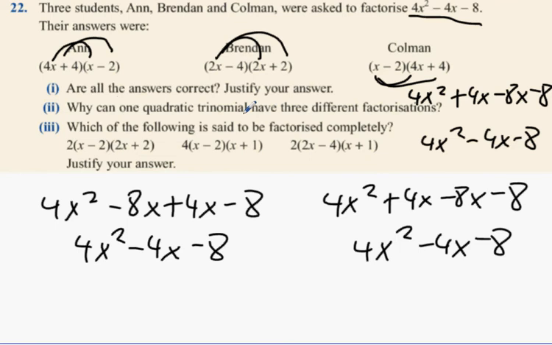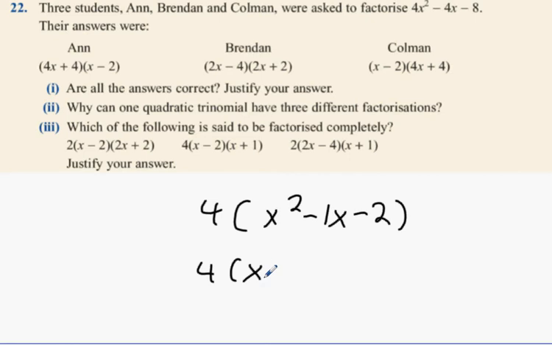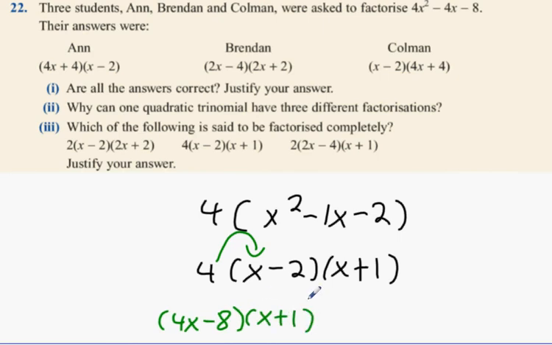Why can't one quadratic trinomial have three different factorizations? The reason for that is you can choose where you want to place your... See the way it's divisible by 4. See the way it's actually... If we were to do this ourselves, I'm going to do this the way we learned how to do it earlier on. I'm going to take out 4 straight away. What's left over? X squared minus X minus 2. I'm going to factorize that. It's going to be X minus 2 and 2X plus 1. You have a choice.